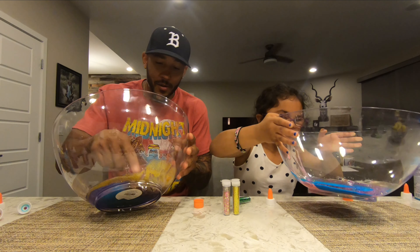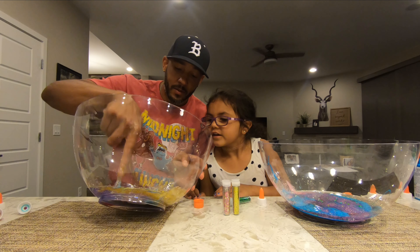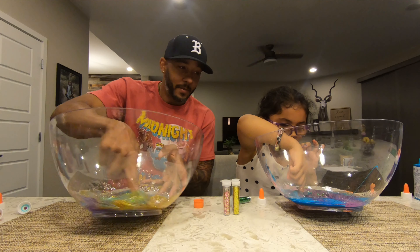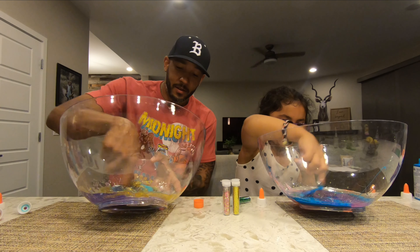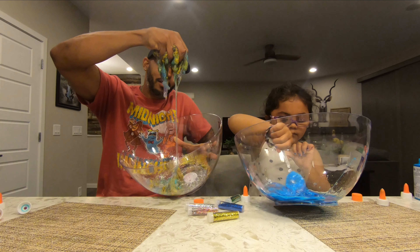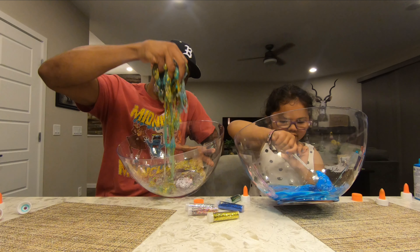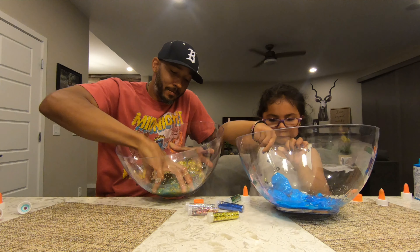This is our first time making slime this way. I'm at the three quarters of a cup mark, I'm going to stop. It says take the slime out and begin kneading it with both hands until it reaches desired consistency. I'm done — you're done also? Yep. That's perfect, good job. Whoa, that looks amazing. I'm taking my glue and pushing it down, getting it into the activator.